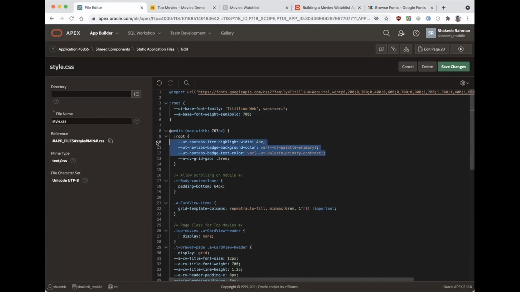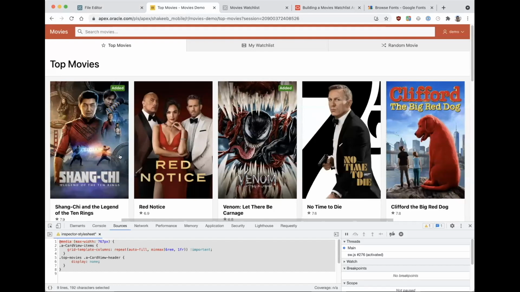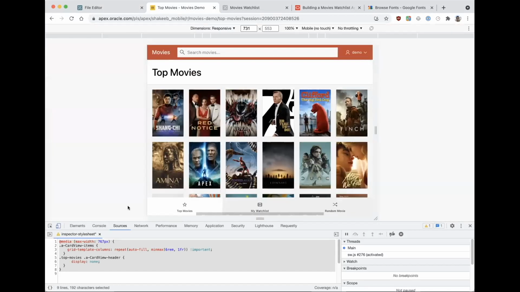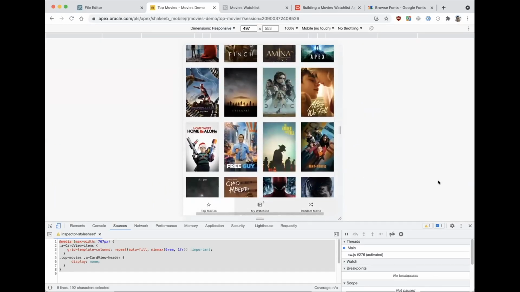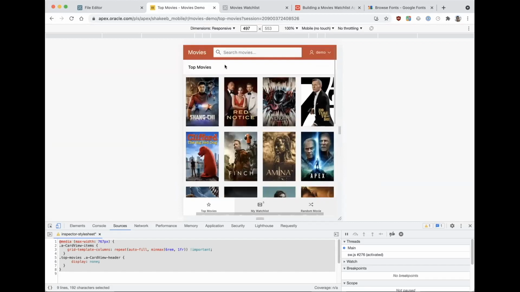And here, what I'm doing is highlighting the active navigation tab using some variables. What this is going to do is, when I go to a smaller screen, you'll notice that on the bottom where I have my tabs, there's nothing that clearly highlights that this is the active one beyond the background color based on my theme style here. So it's going to add a small red border, which is the accent color based in my application.